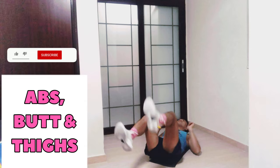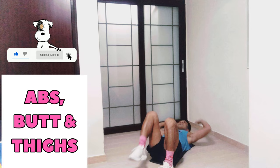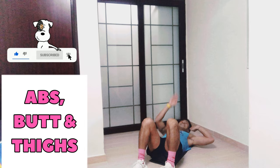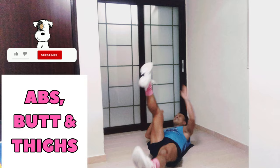That's the progression. But if it's too much for you, just drop your knee. Yes, this is your low impact. Just drop your knee. Or if you want, just switch the floor without your legs. Okay? Reach the ceiling. Yes. That's your low impact. Okay? Keep reaching. Three, two, one. Rest.